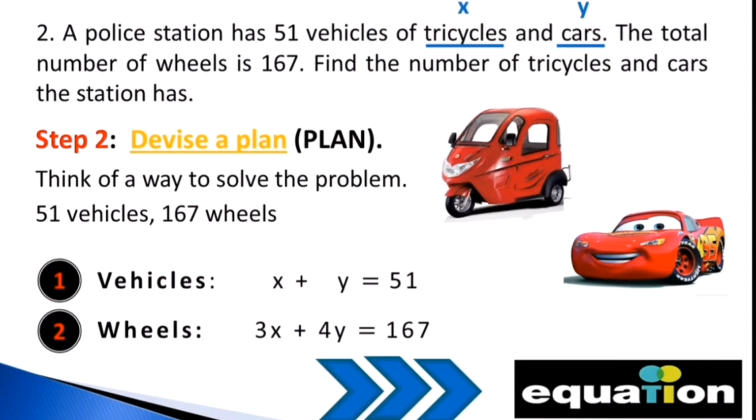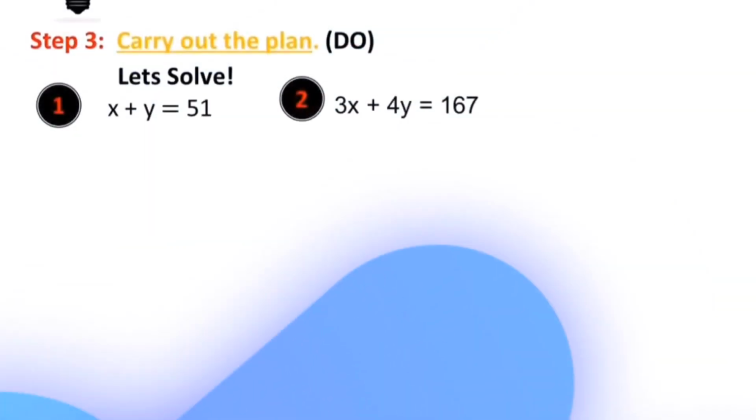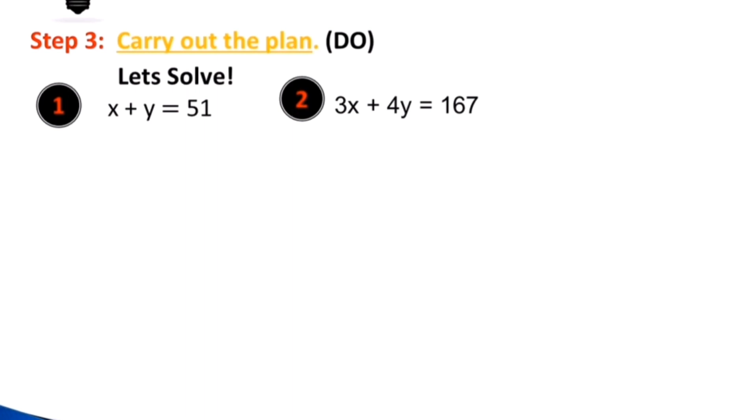So we know that if we have an equation, it's easy enough to solve the value of x or the value of y. So let us have now the third step. Since we already have the two equations, we're going to equate equation 1 or equation 2. So let us just have another equation from equation 1.